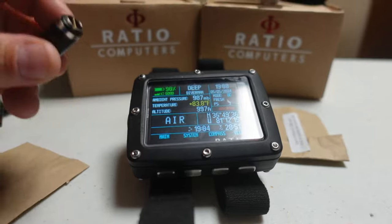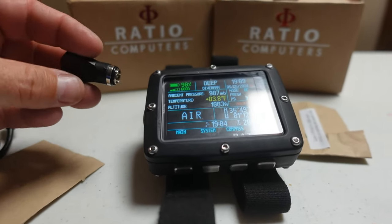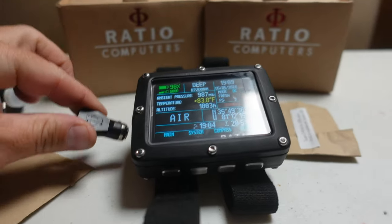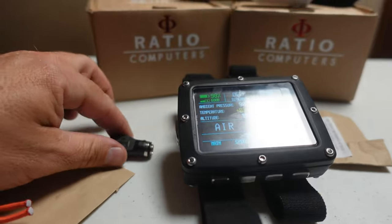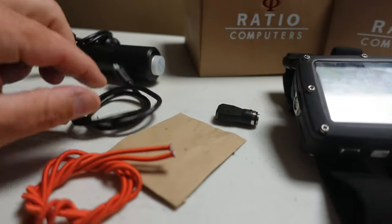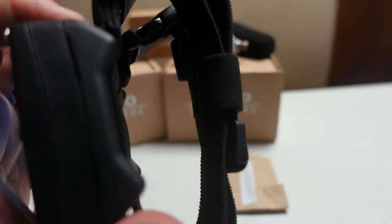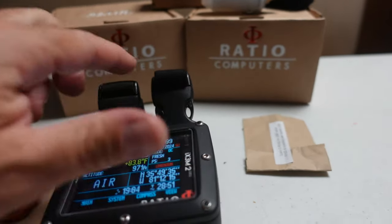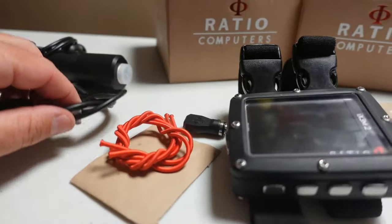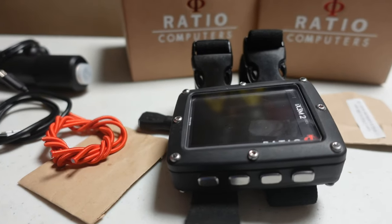You're also going to get a charging adapter here, which simply plugs in. And the cool thing about the charging adapter is that it's the same one we're going to use for the transmitter as well, so we're going to see that shortly here in the video. You're going to get your charge cable as well, and then you're going to get some spare bungee. The spare bungee is for if you choose not to use the depth compensating strap system here, which is just the last straps with these quick cinch buckles. You can trade them out for, say, bungee. So if you choose to use bungee over that, you can very easily change it out.